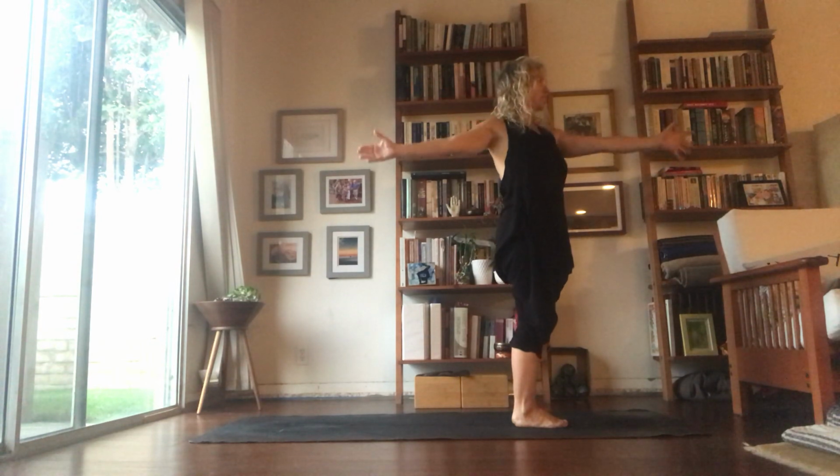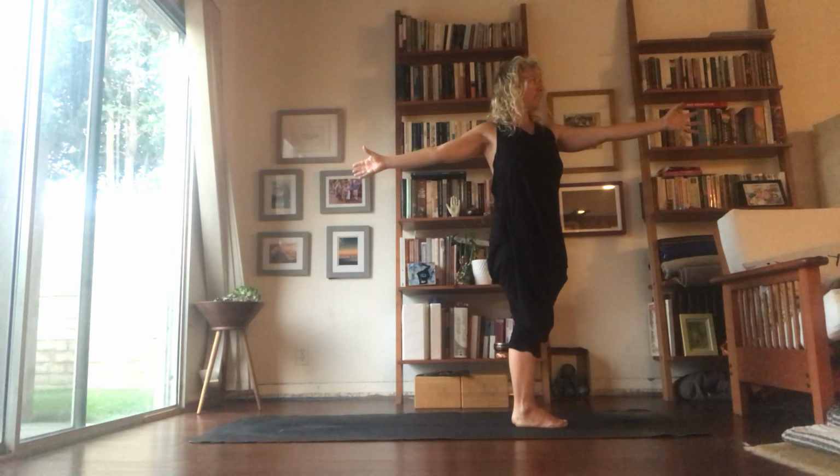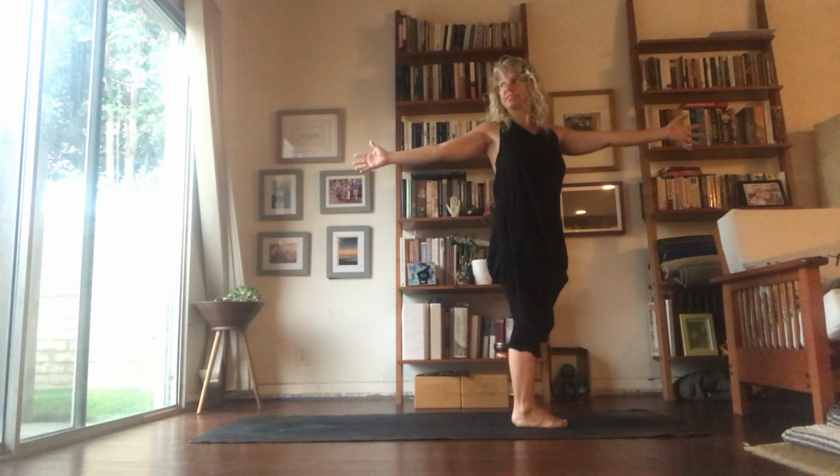Left arm reaches up and around, right arm forward. Open into your twist. You're going to lean back. Look at your left fingertips. Weight in the right foot. Float that left leg into dancing Shiva. Any variation, your favorite.